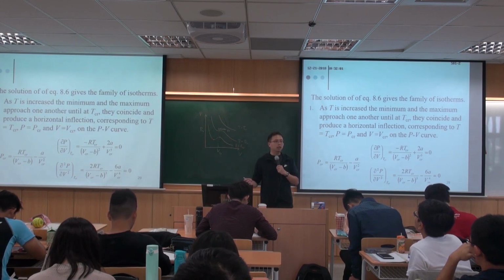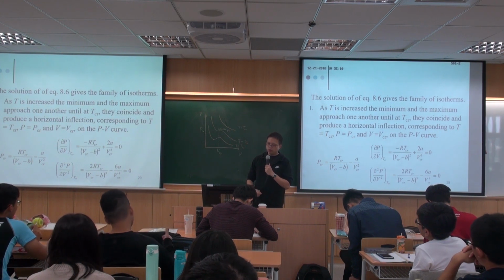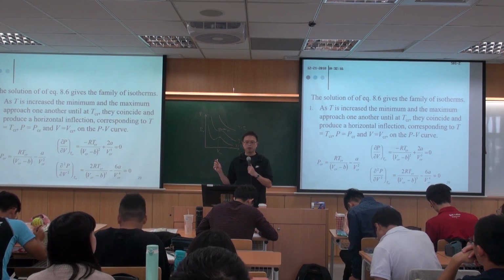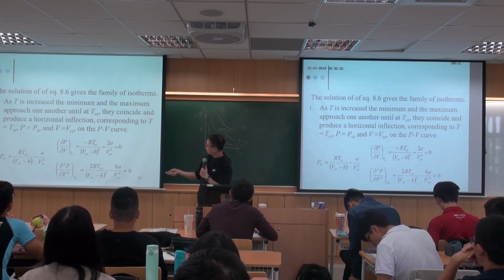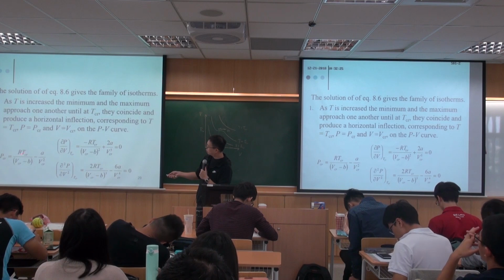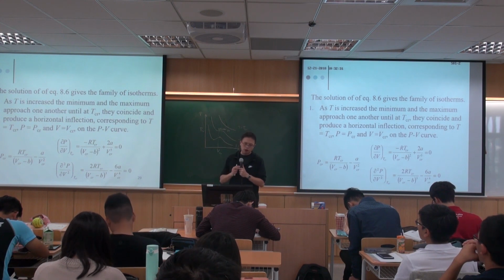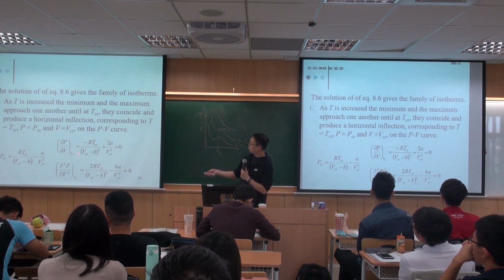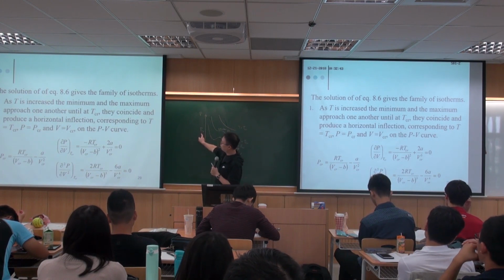So unlike the previous case, the first example in this chapter, if we're dealing with a van der Waals gas, you can actually solve these values explicitly. So in this case, you'll solve that P critical is related to T critical and V critical like this. So you don't have to know how to solve this, but these are the conditions that you will use for the critical point. So for P critical, we can solve that value.